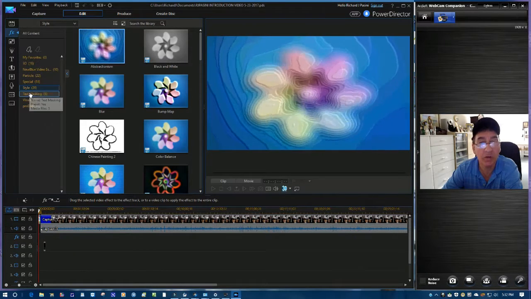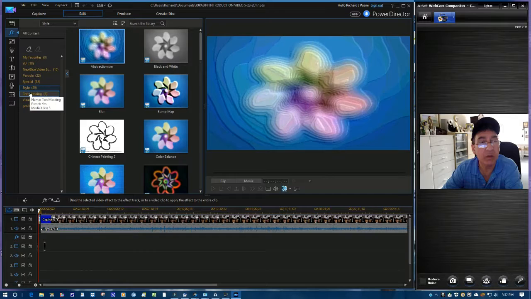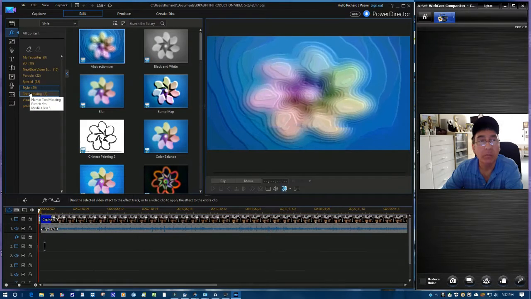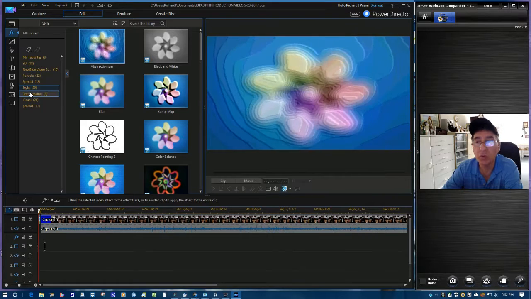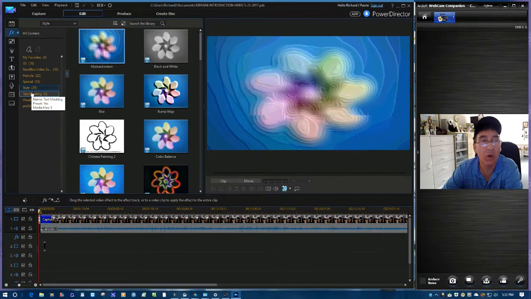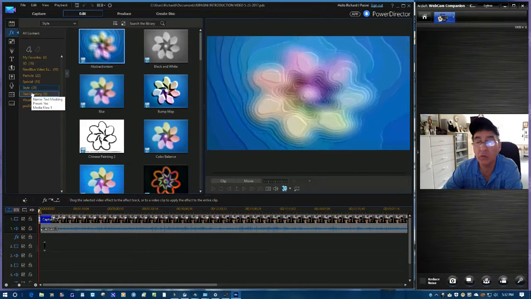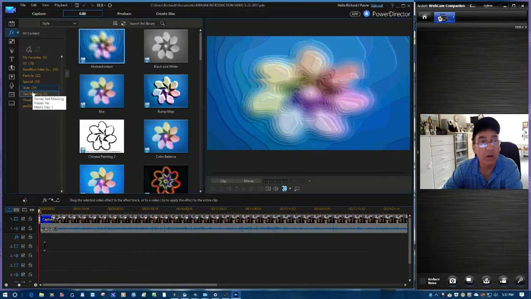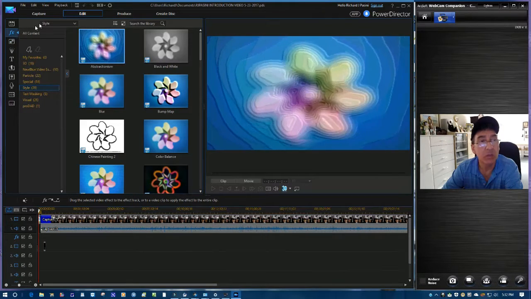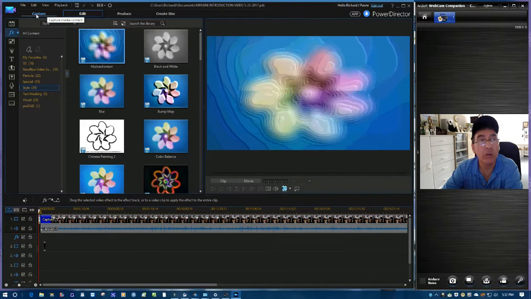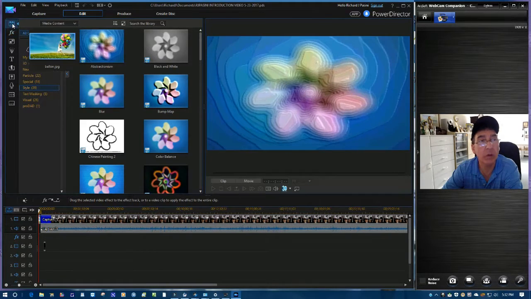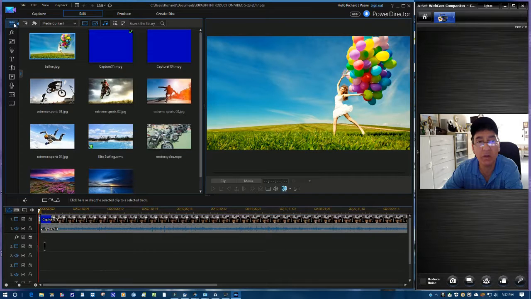I mean, I'll still probably use it for certain things, but for the most part, I will probably use Filmora a lot more, and only because it's more friendly. It's user friendly to me. Again, this one here, PowerDirector, is nice, but I feel like you got to go through a lot of hoops to get to where you got to go, and it takes time to learn it, no doubt about it.